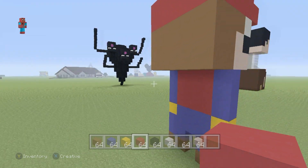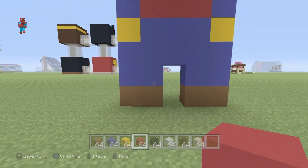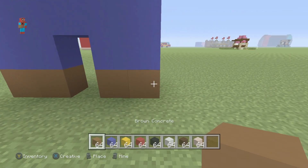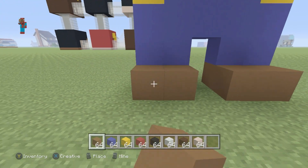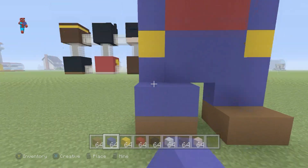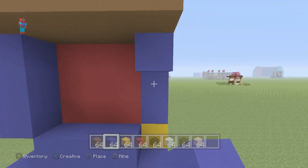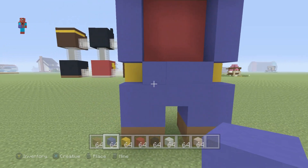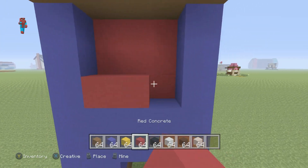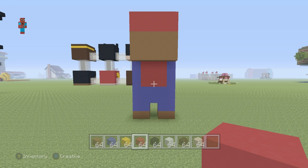Now, once you have done that, we want to come to the back of Mario, and we can even start down at the bottom. On the back of Mario, we want to first extend the brown concrete that we have at the base of the statue backwards by one row. And you can take all of the blue — and I do mean all of the blue — and extend it backwards by one row. This includes the leg area for Mario's dungarees and also the straps for the dungarees. On the back, it's a little bit different. Where you have the yellow on the front, do not place the yellow on the back. However, you do want to extend the red backwards by an additional row as well — literally in between all of the dungarees and stuff, where his actual middle back will be, extend backwards.